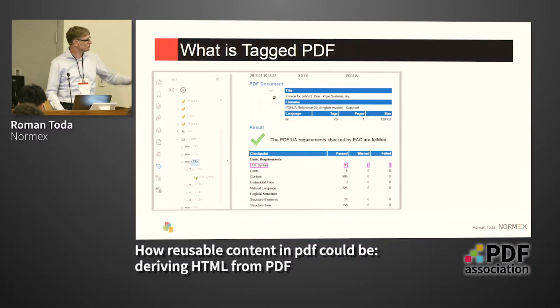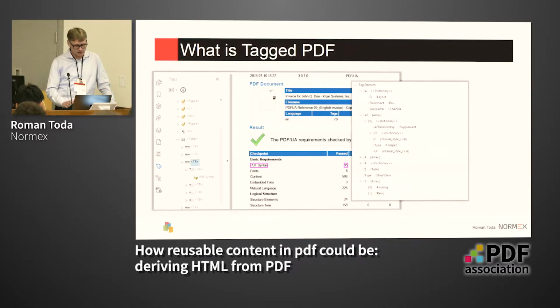So if you are on a TR, which is the table row, it's highlighted in the content. This is how the tag element looks like in a PDF way. So you have A, which is the dictionary of attributes, the full richness you might have there. AF, associated files, attached with the table row, for example, or a table. And then you have something that points to the content in a PDF.